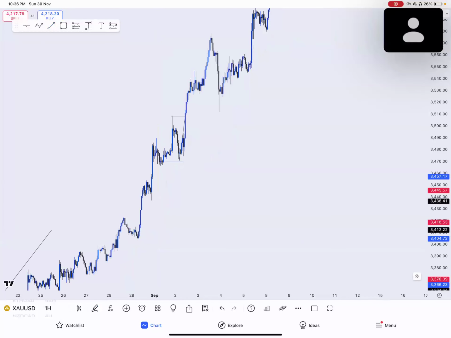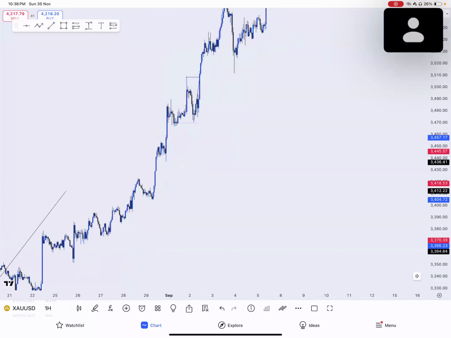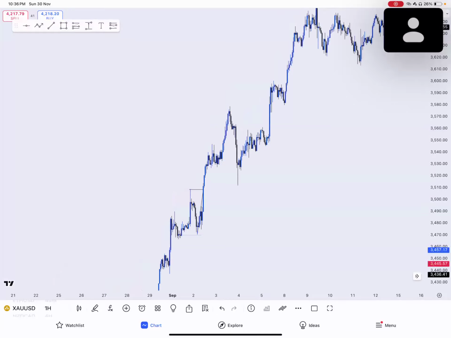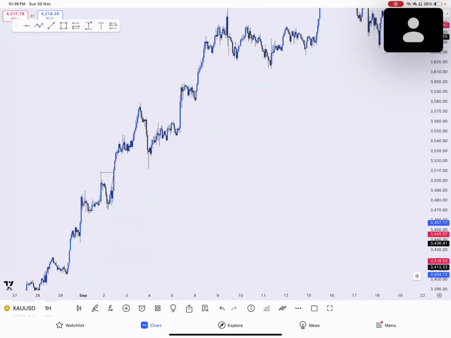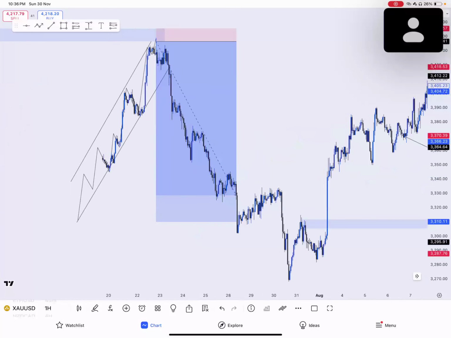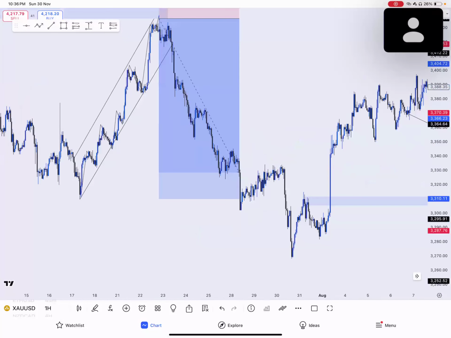That is where markets will always go to first, just that it has lower risk to reward ratios. But for anyone trying to be on the safe side, that high there is the first place that markets will go to. The high or the low, depending on the direction of the market, that is where markets will go to first. This is the last swing low. If the market came to trigger the point of interest here for a sell, once it triggered, the first place the market went to was that low. It dropped lower, but the first place it went to was that low.